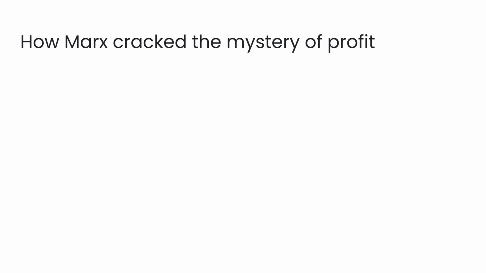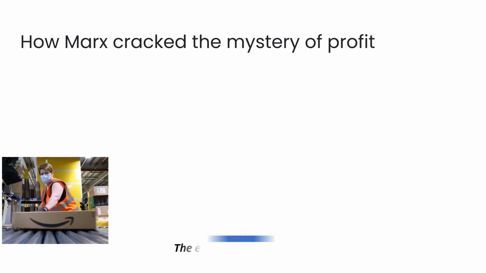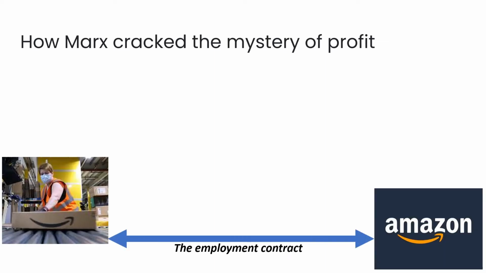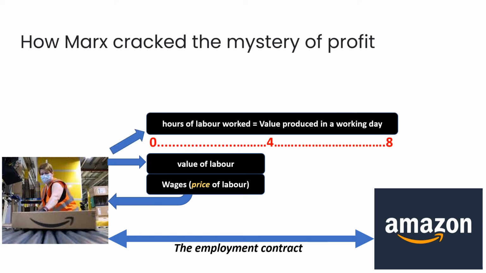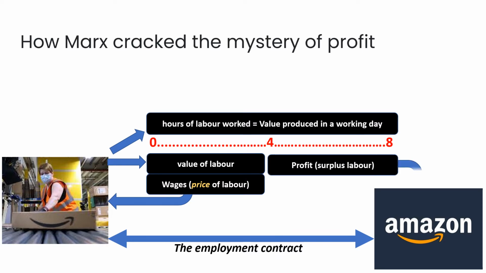And the rate of exploitation increases as production is moved from higher to lower paid countries, and within countries from higher to lower paid regions. However and wherever you are employed in the capitalist economy, the principle is the same. To summarize, the contract between you and your employer ensures that the value of your labour and what you're paid for it in wages is less than the value of what you produce. The difference is profit, which belongs to the employer.